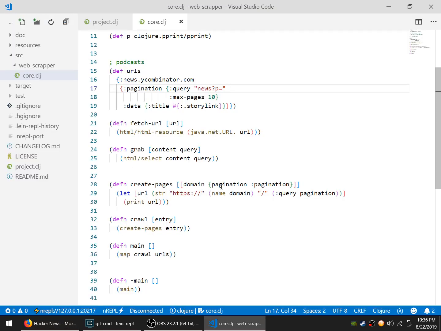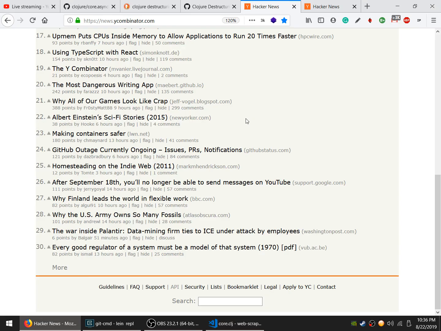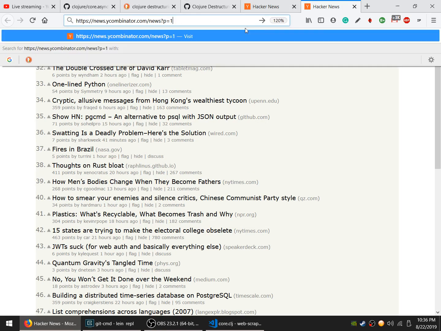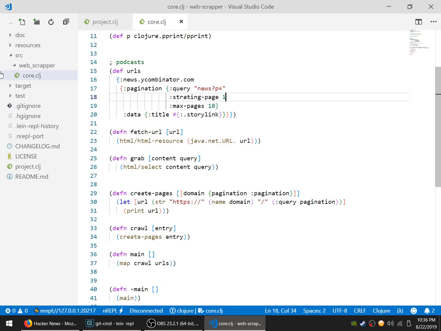So how are we gonna handle that? So default page or starting page will be 1, right? So they have a starting page of 1, which is, let's call this a 1, and let's see what's home page.